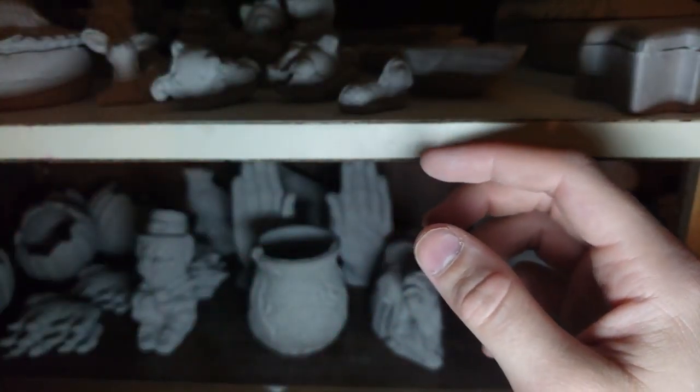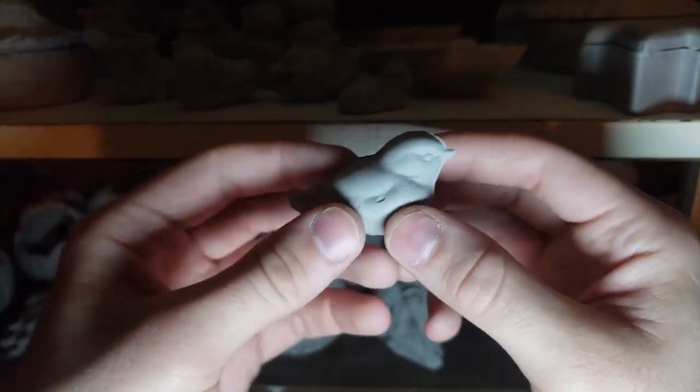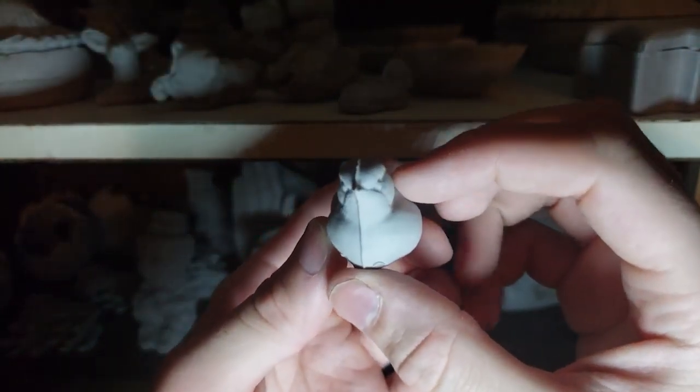There we go. And we have some ones farther in the back, but I don't know if I want to really risk grabbing ones that are too far back without first moving the ones that are in front. I don't want to break any of them.